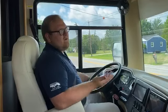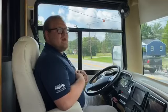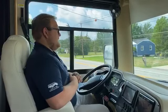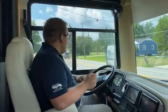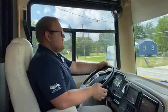This coach is about 34 feet, so it's not too bad. But going through the DMV, you can do that. Searching online as well, you can find local courses that they'll pull up for you. It's not going to be like a motorcycle course where you have to use their RV. Once you get the motorhome, you can drive it off the lot. They just do recommend getting an R endorsement with it.